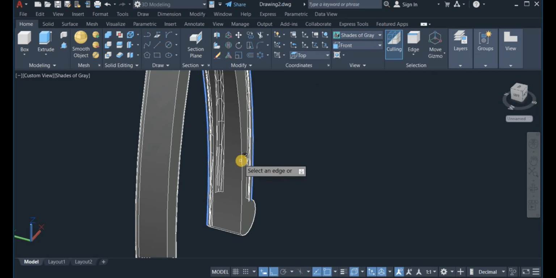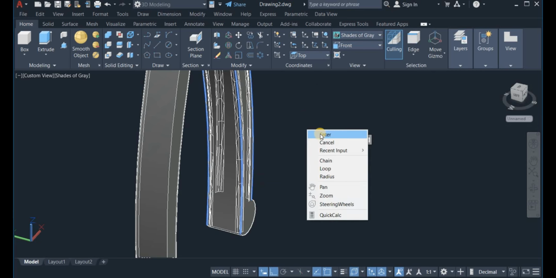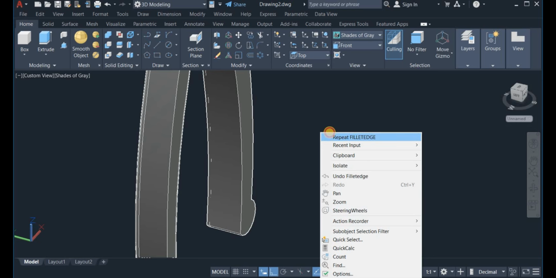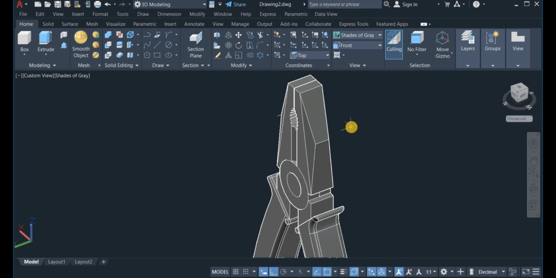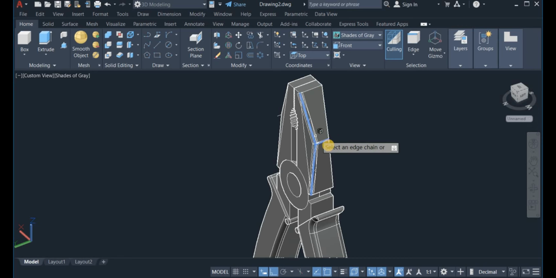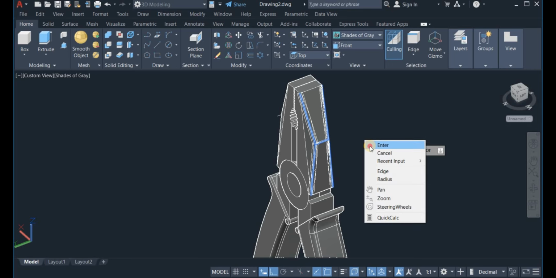Also apply on this. Enter and exit this command. Also apply it on these ones. Enter.